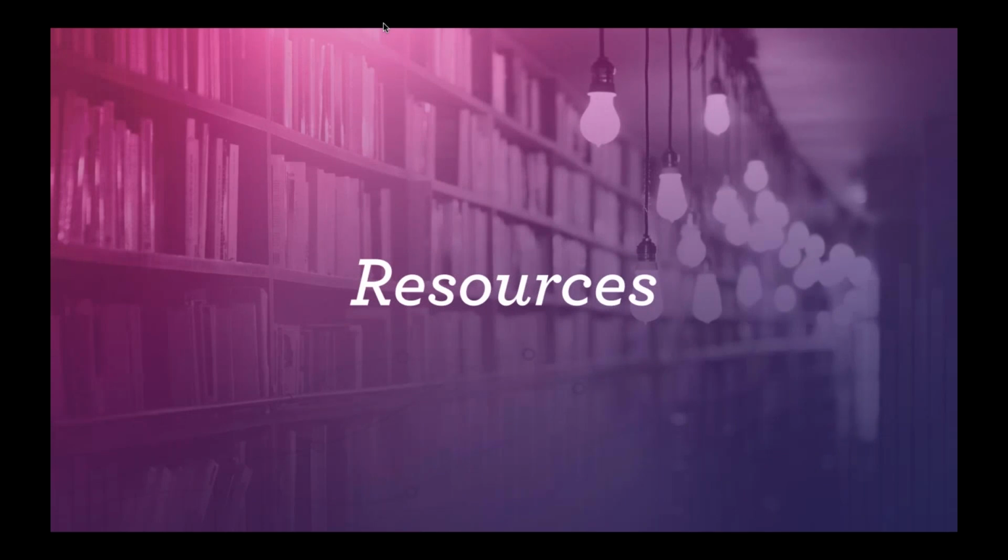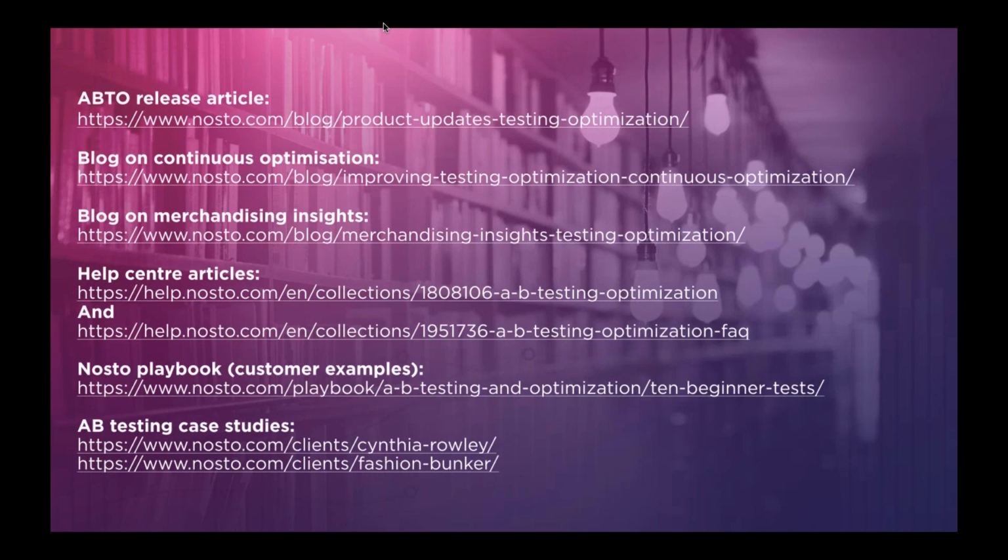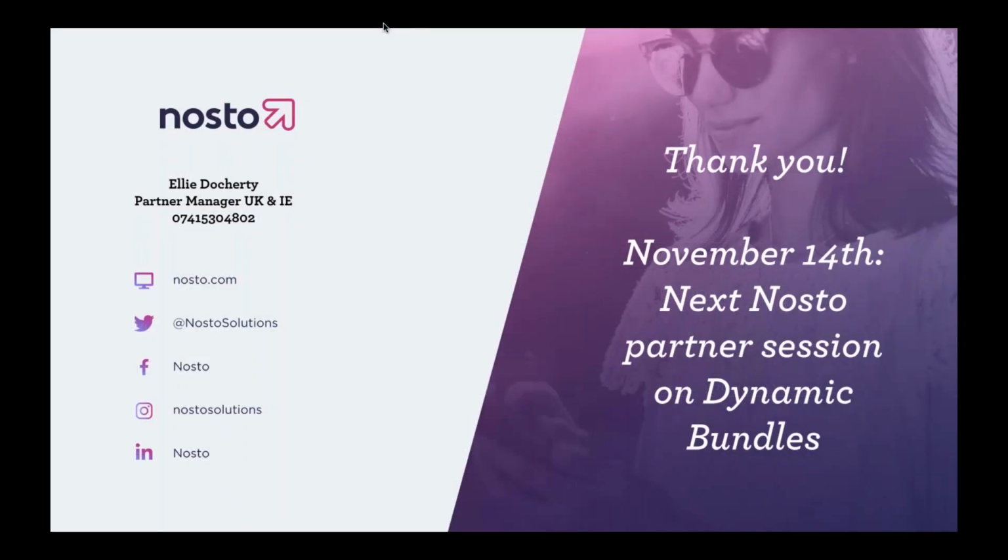Cool. I think just a couple of resources, basically. We'll send this out after the webinar as well. A couple of resources we thought would be useful in relation to A/B testing. We've got a ton of stuff that's been made available with the release, so case studies, blogs, help center articles, and the Nosto playbook, which is a really good resource for recommendations as well. Just some good customer examples like the ones that we went over today. Great. And then any questions, you can contact any of us, but probably just use the details there as a first port of call.